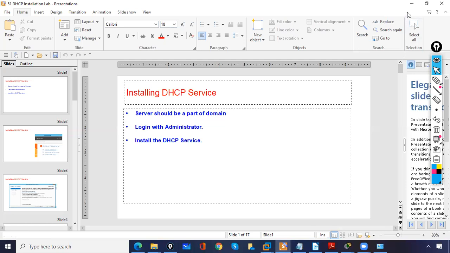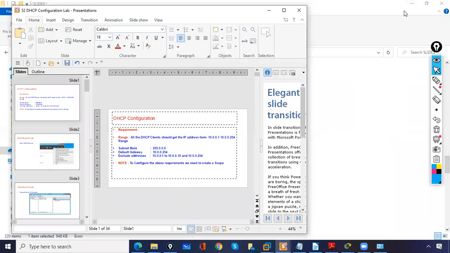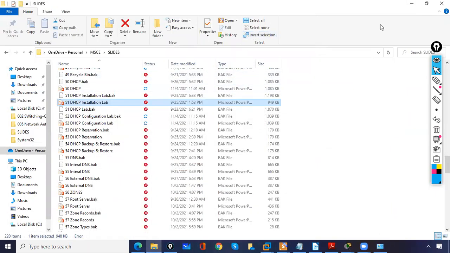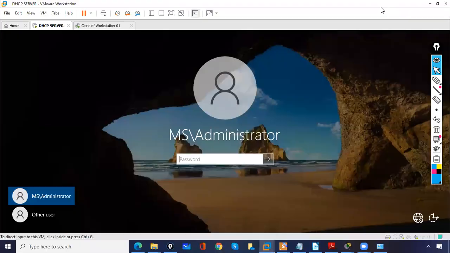Okay, guys, so let us install the DHCP. Okay, guys, so this is the server where we will install the DHCP service.